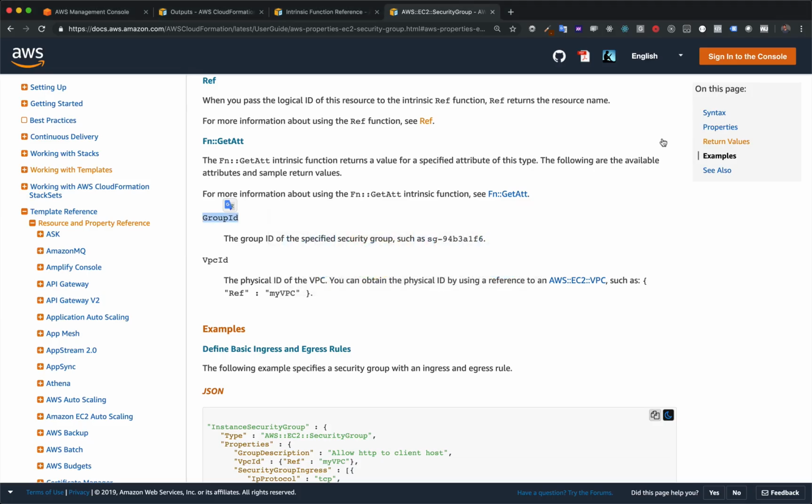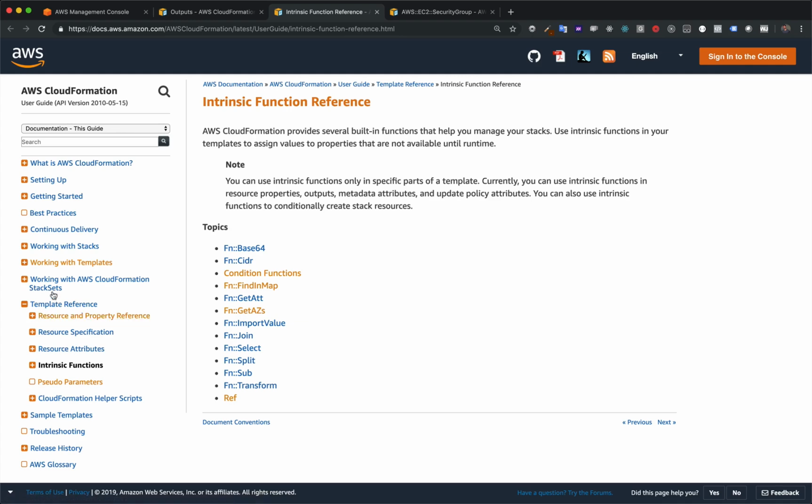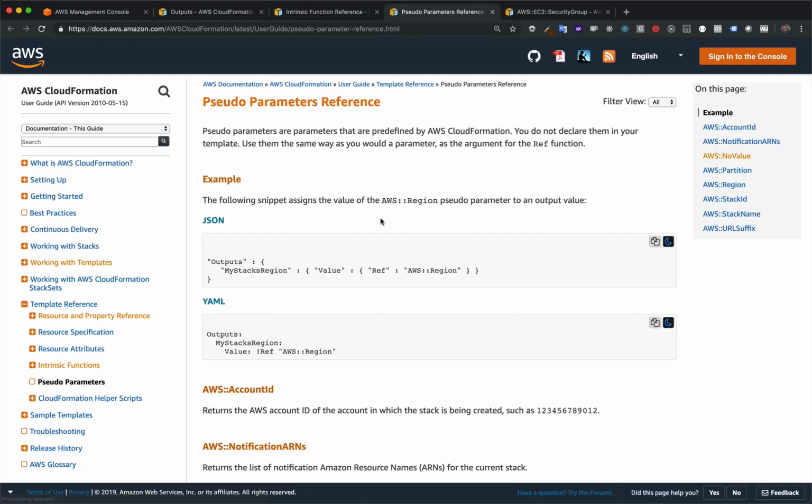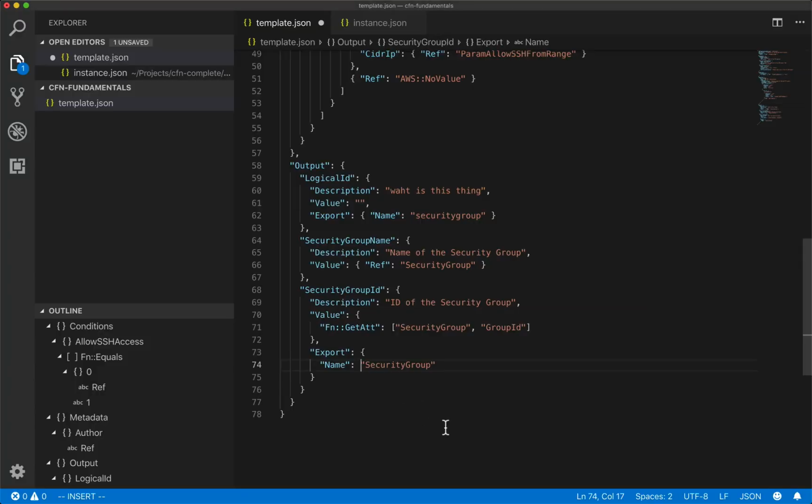Well, if you recall, in pseudo params, let me navigate to those docs. So that's the main page, template reference, pseudo parameters. There is a pseudo parameter called stack name. Whatever you name your stack when you launch it, this parameter will be made available to you. So how are we going to combine that parameter with this name?